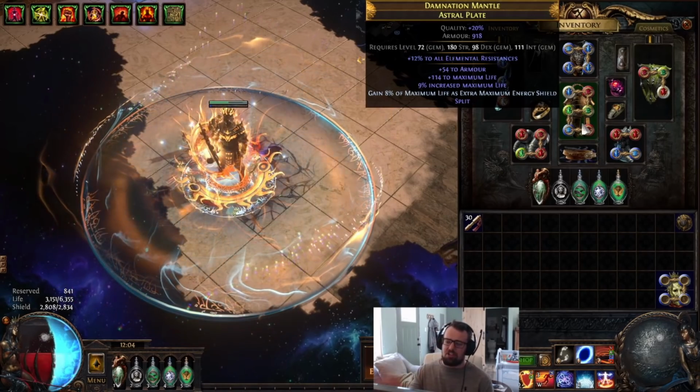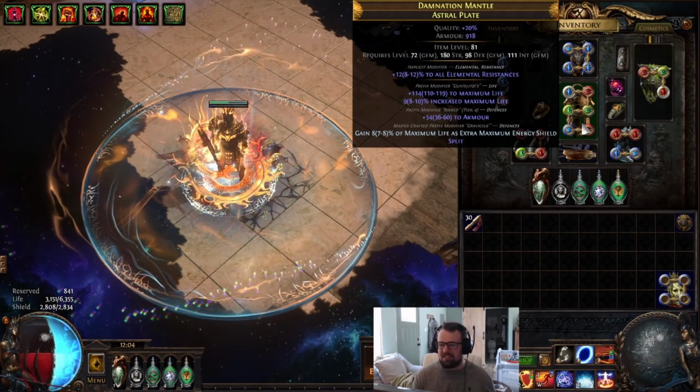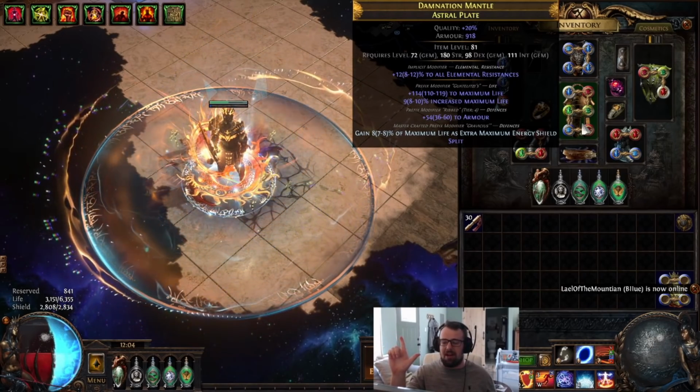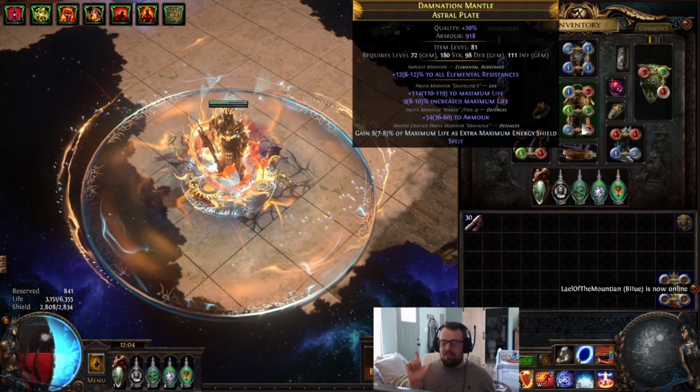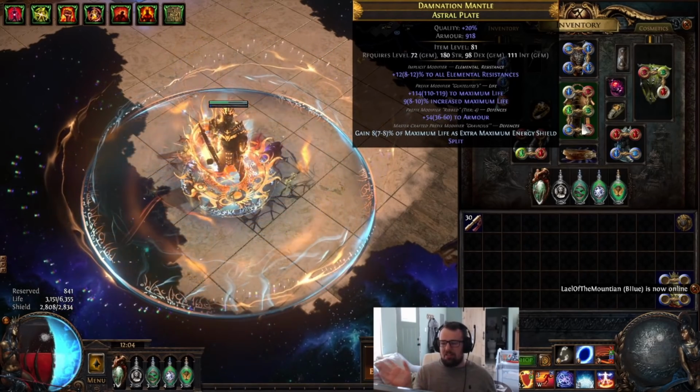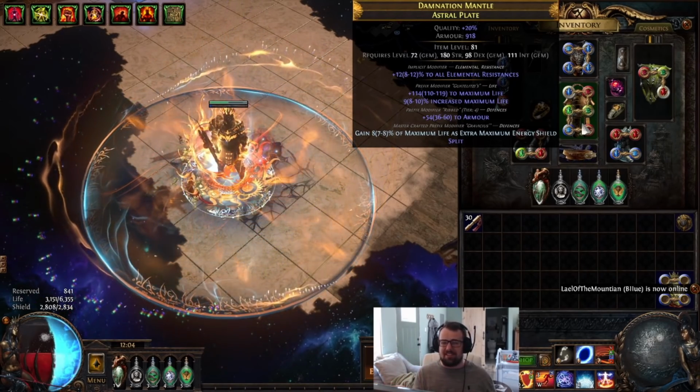After that, for the chest piece, this is basically a 2-stat chest piece. It has Guatzalides and the gain maximum life as extra ES mod that you can craft on with Bestiary. This chest piece is really the most expensive part of this, is just getting it 6-linked.